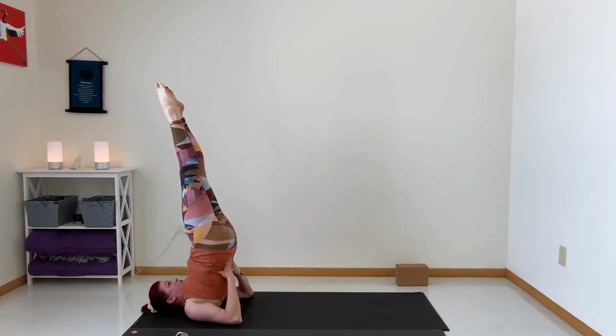This pose is great for stimulation, for circulation, because we are flipping our body upside down and it brings blood flow down into our vital organs, our stomach, our chest, our throat, in our head. Good. Take one more breath right here. Inhale. Exhale, start to roll yourself down.